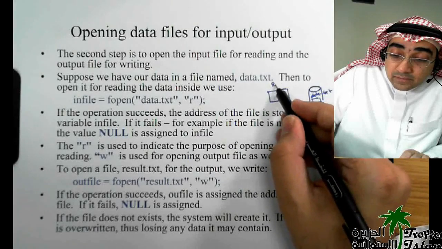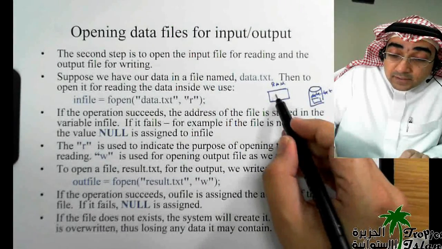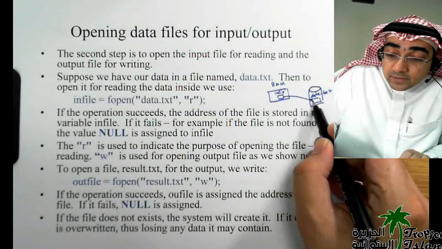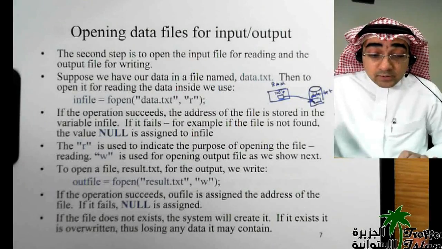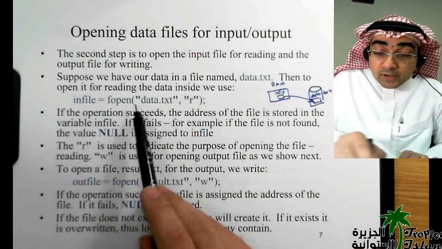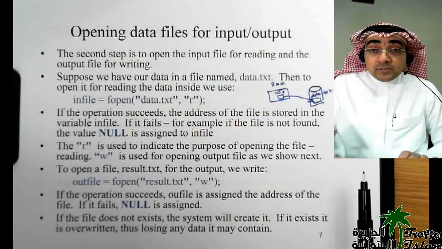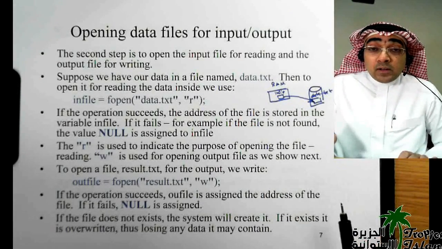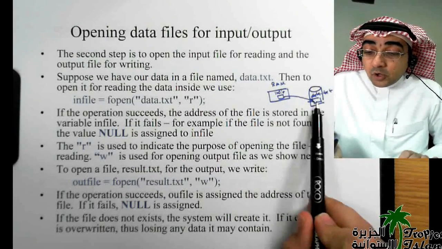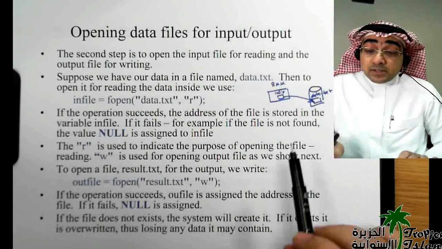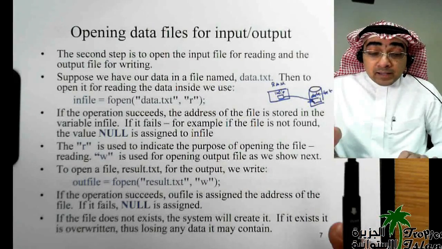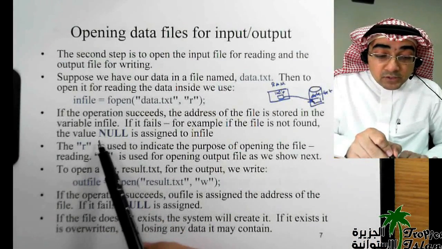So in your RAM over here, you actually declare an in file, and you make it point to the hard disk where the data is actually stored. Okay, so when you declare an in file, you're actually allocating the space in the RAM, and when you do an fopen, you are actually pointing to the data file that is in the hard disk. Now, there are many possibilities. One of the possibilities is that you can find the file, so you're going to open it and you start pointing at it. The second possibility is that you don't find the file in the folder where the exe is running. In this case, the compiler is going to return into the in file the value null.